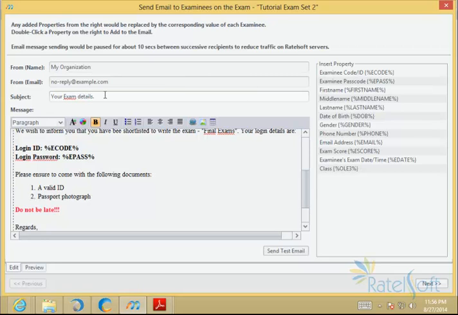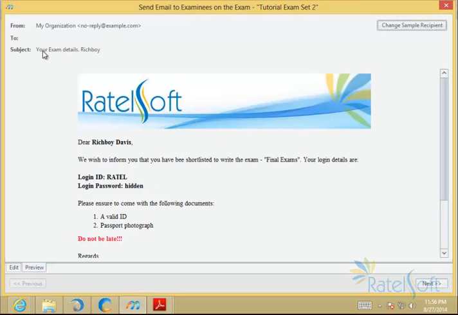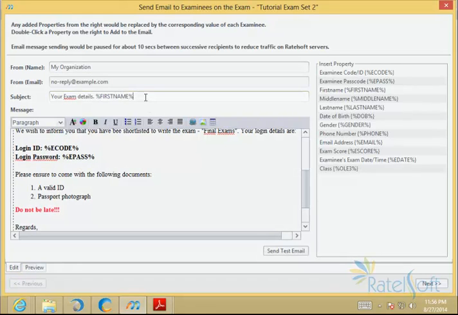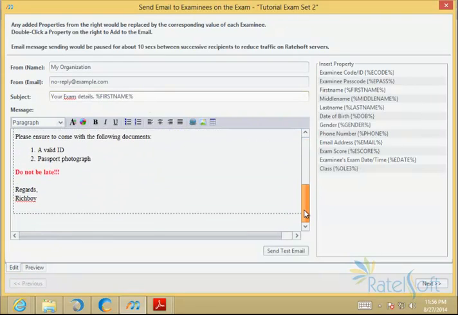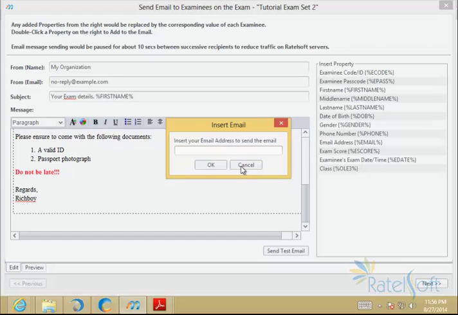One thing you need to also know is you can also customize the subject. So if for instance I add something like a name here, sorry, I'm just gonna cut this. Okay, I'm just gonna put this here, so it's gonna show the name for that student. As you can see, your exam details, rich boy. But it's basically up to you if you want that also. But that just works for the subject and the message as well. You can send a test email to yourself when you're done to see exactly how it will look. Okay, that's one thing that can be done.